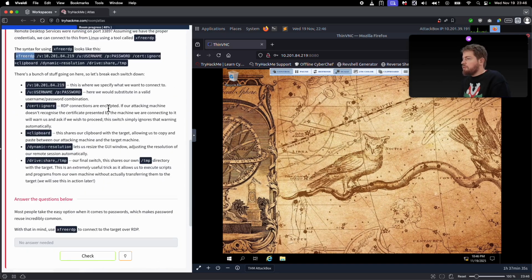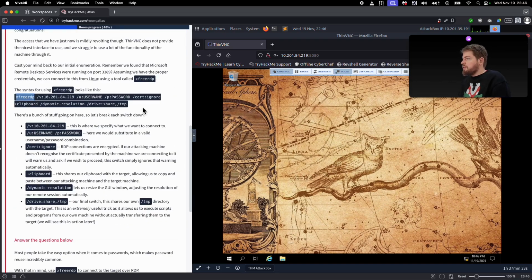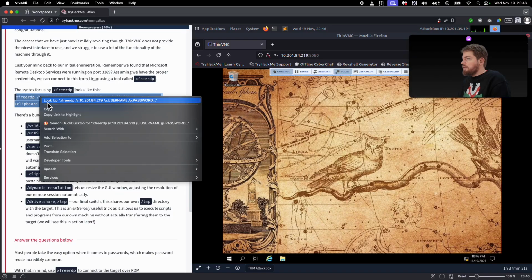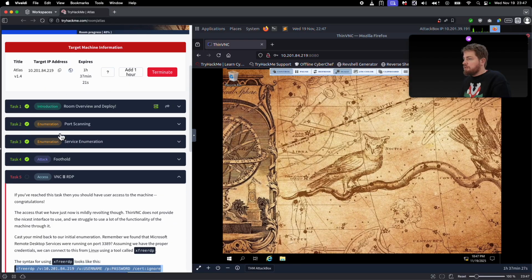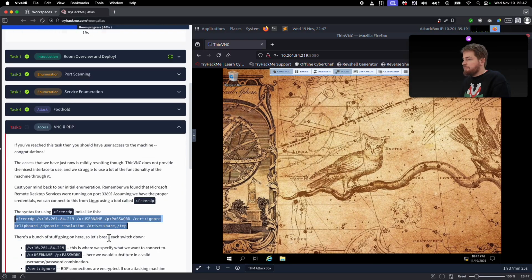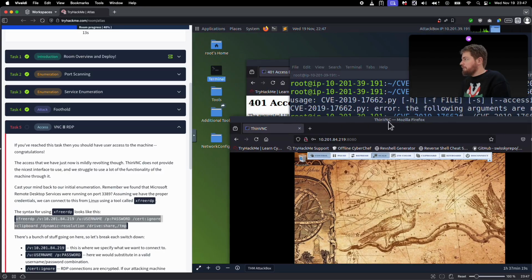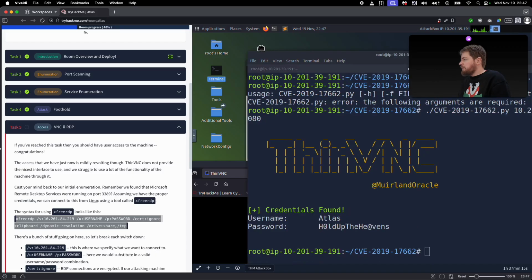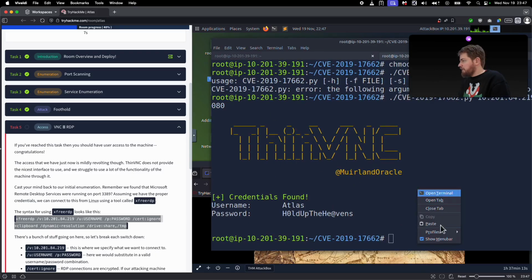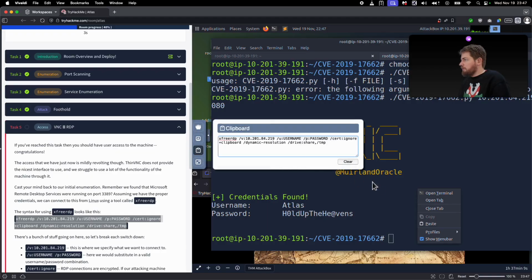You'll see they show here the command. This is what we need. We simply copy it and double check that the address is the same. You see that's the same. We have the username and password here, which we obviously need to change. So let's get out of this browser. We can close this or just leave it open. And we'll type up the command. We'll paste it in. Keep in mind we need to paste it in this little thing first, then we can paste it or modify it here.